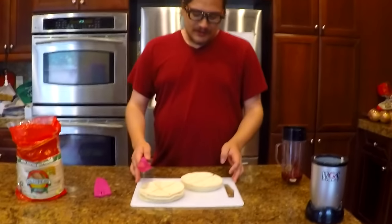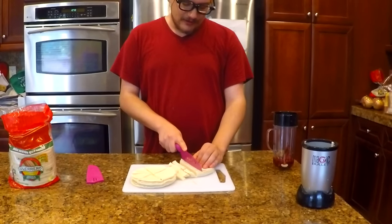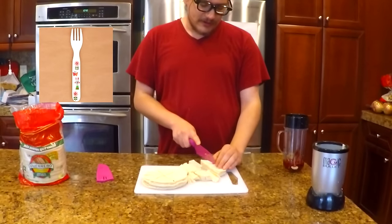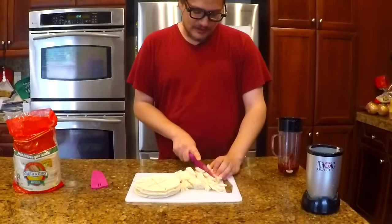And now that you chopped it up to look like this, cut them into even smaller pieces, because you have to make it bite-sized. You have to make them the size that you want to eat with a spoon or fork. Or whatever utensils, fucking chopsticks for all I care, but make sure that they're small enough.